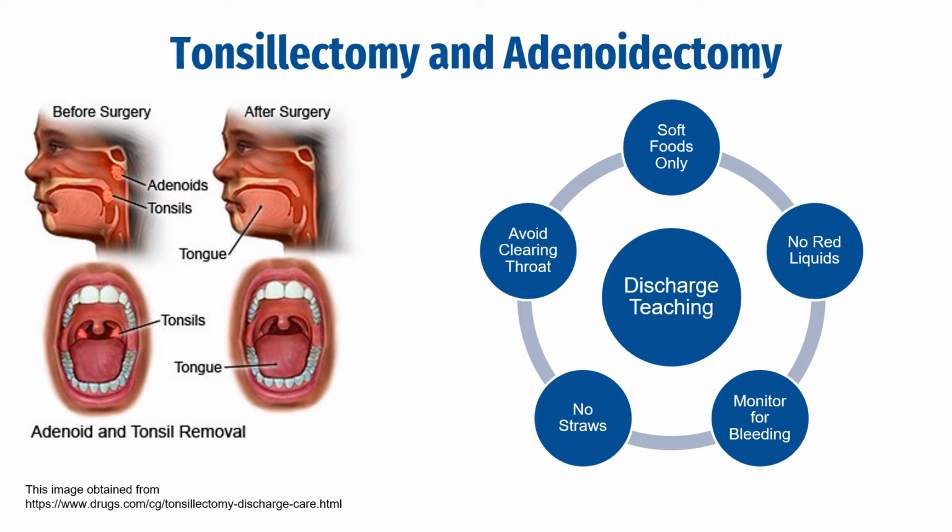So they also want to avoid anything that may cause them to cough frequently, clear the throat, blow their nose. You want to avoid frequent suctioning or drinking from a straw. And that's a big one, because that can irritate the surgery site, that can cause bleeding. Another big one, so we're avoiding the straw, we're watching for frequent swallowing, and you want to stay away from red liquids because if they do start bleeding, you don't want any confusion between what is blood and what is the red liquid they drank. So just avoid that. It makes things a little easier.